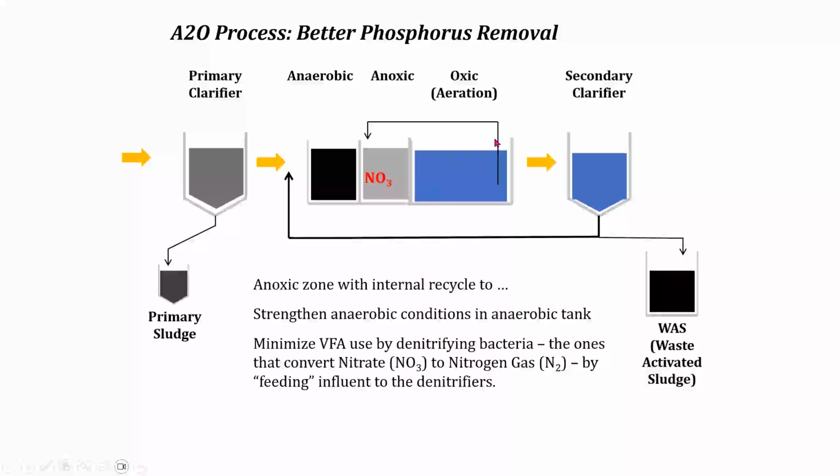Last week, I talked about making sure that this return rate isn't too little or too high. And if the return rate is dialed in properly, you'll maintain a strong anoxic environment, be enough BOD coming out of this anaerobic zone, and the nitrates will be reduced to a minimum so that there's very little nitrates coming in the return sludge. So whatever volatile fatty acids are produced in the anaerobic zone, the nitrate removing denitrifiers will not be consuming them. They'll be available for the PAOs, the phosphorus removing organisms.